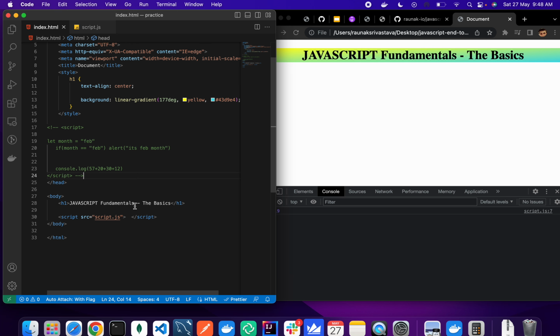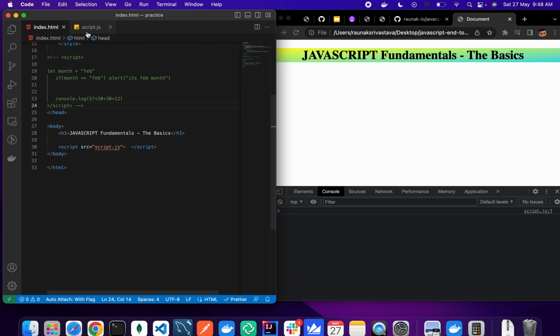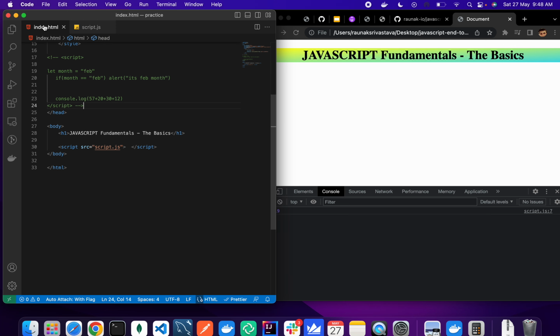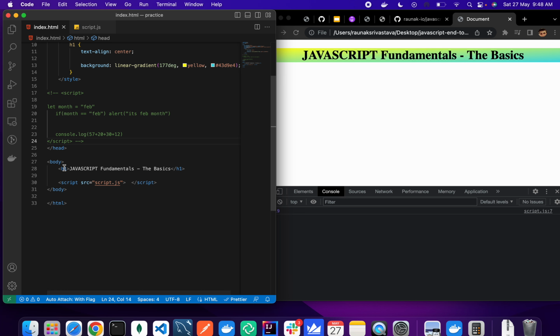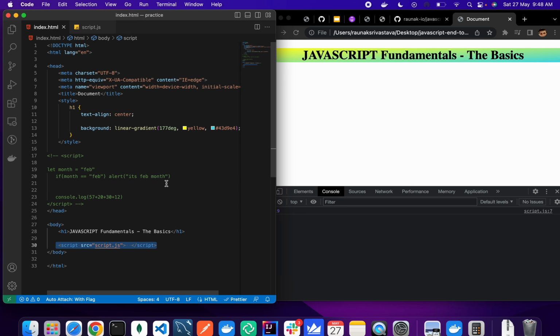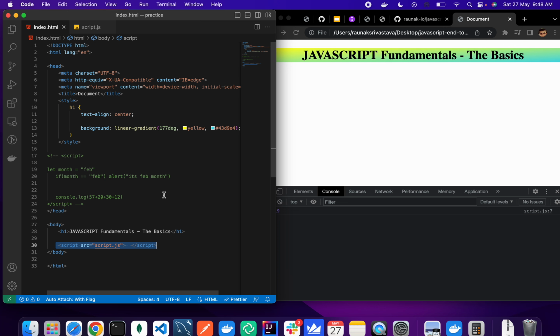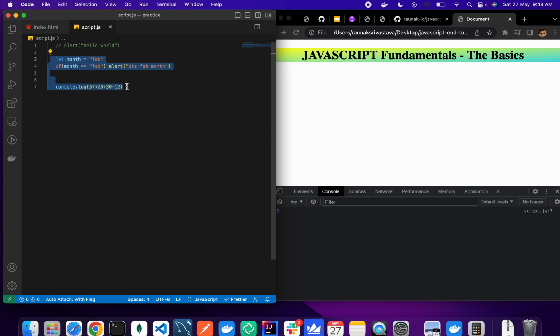And we have also learned how to write JavaScript code in a JavaScript file and then link it to our HTML using the script tag. Alright, so with that being said, now we are able to write JavaScript code from our script.js file from now onwards. Okay, so that is what we are going to do in our upcoming videos.